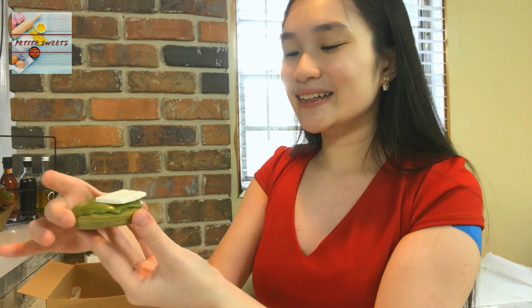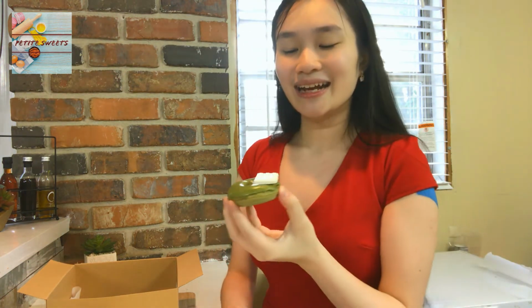If you were going to use this recipe, you can probably get maybe 6 to 8 regular size donuts. If you want more, you might want to double the recipe and then you get a full dozen. But this is a dozen mini donuts, and I find this is the perfect size because I don't eat much.